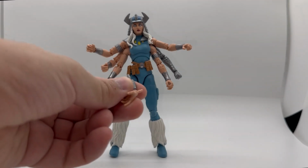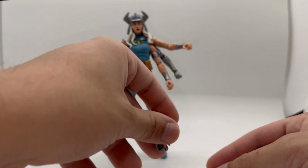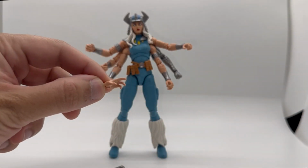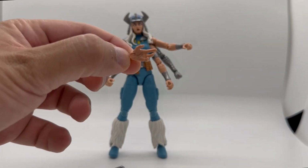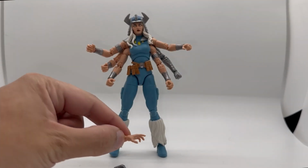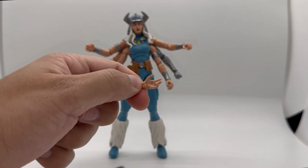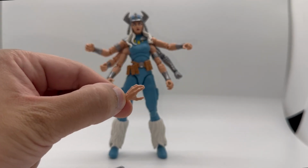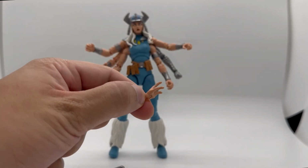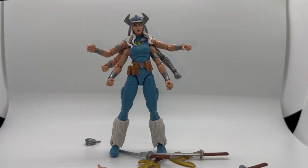She comes with 2 extra hands, one of the extra silver hands here for the middle arm there, and this extra open palm. Kind of a bummer that the extra hands are, I guess it would be left hands for both of them, but minor bummer, because if you're collecting, you might have extra hands. Will you have 3-fingered hands? I don't know. I just realized she has 3 fingers. So, all right. But the other thing that jumped out to me is all of that accessories.